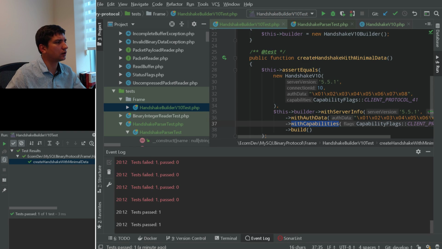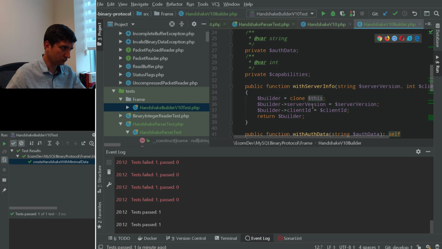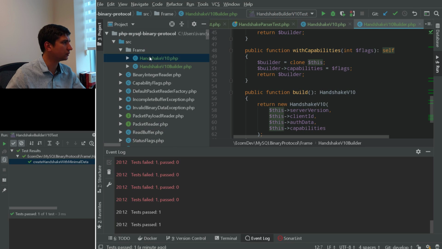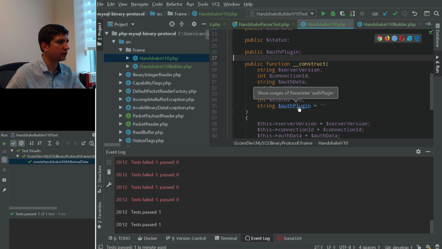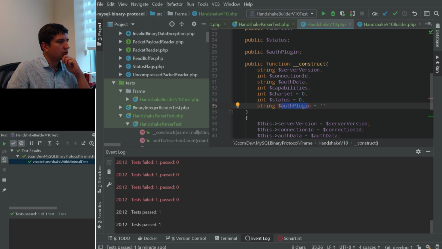And I need also to create a plugin, an authentication plugin itself as well. So let's see, do I have enough plugin here? Yeah, I have it as an argument. So I need to create now character set, status, and auth plugin. So what kind of functionality can we add there?